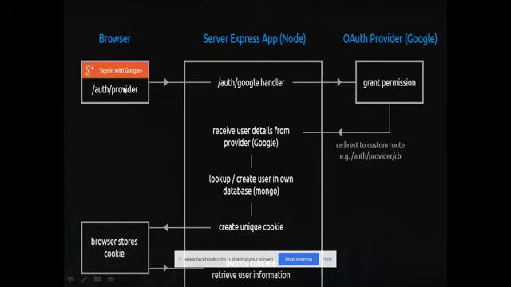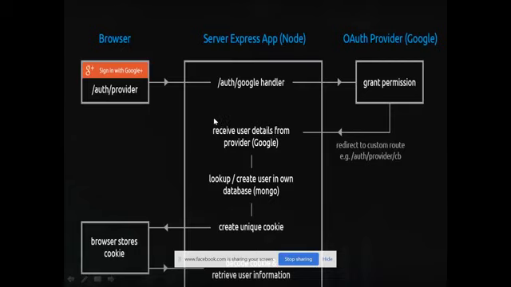When he clicks on that, in my Express application I have some route handling that accepts the request, and since you are logging in with Google, I need to send that request to Google to grant permission. When the permission is granted, it comes back to my application. My redirect URL will then redirect me to a different route that helps me do the further procedures to log in. So now I have been granted permission.